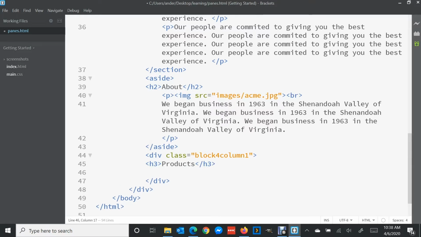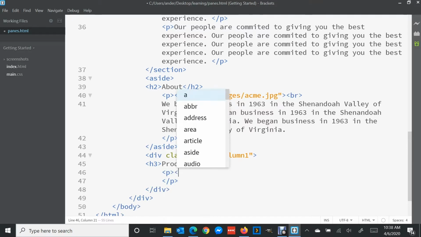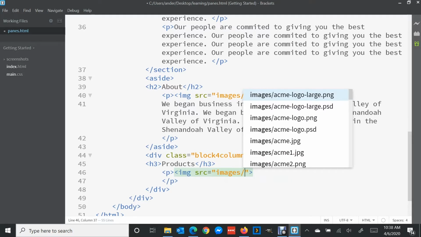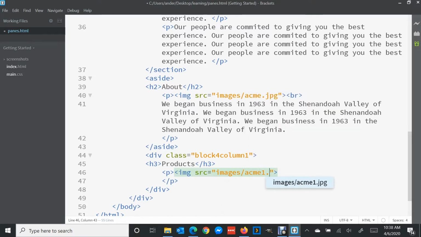We're going to follow that up with a paragraph. First thing inside this paragraph is going to be an image. Inside there, we type the path, which is images/ and this one is going to be called acme1.jpg. We'll put in a BR after that.